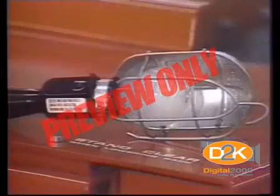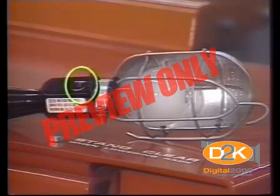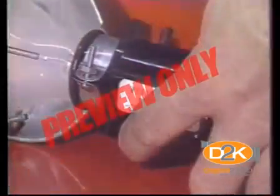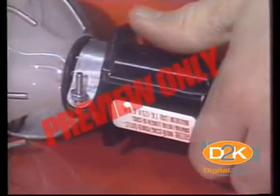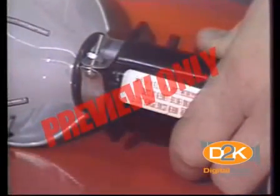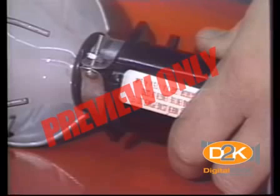You should not have an additional receptacle in the handle. Again, a shock hazard and spark hazard. You should also not have an on-off switch in the handle. Every time you turn the light on or off, you create a spark. Realizing that very few facilities meet this requirement, we just wanted to mention it, so the next time you're considering purchasing a trouble light, you'll know which kind to buy.